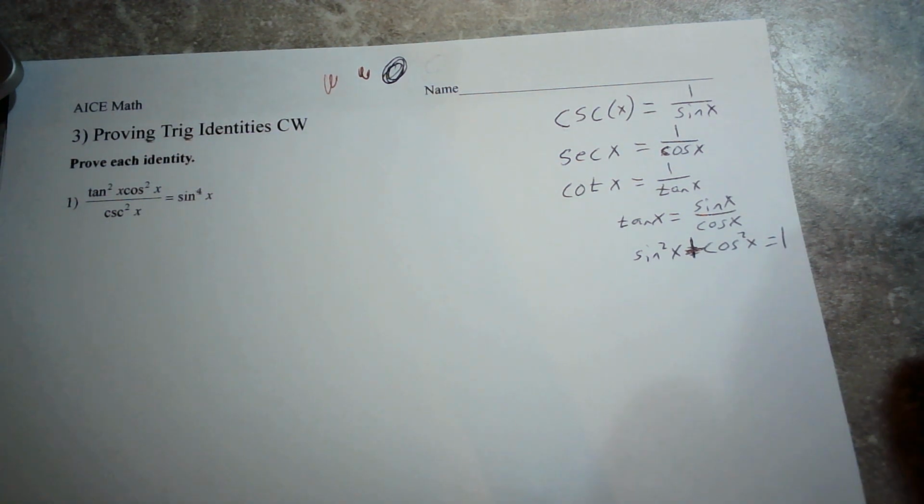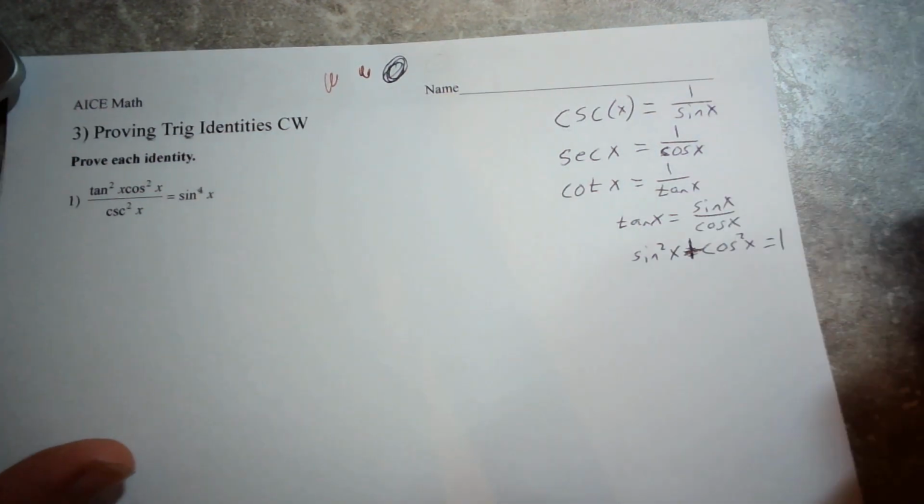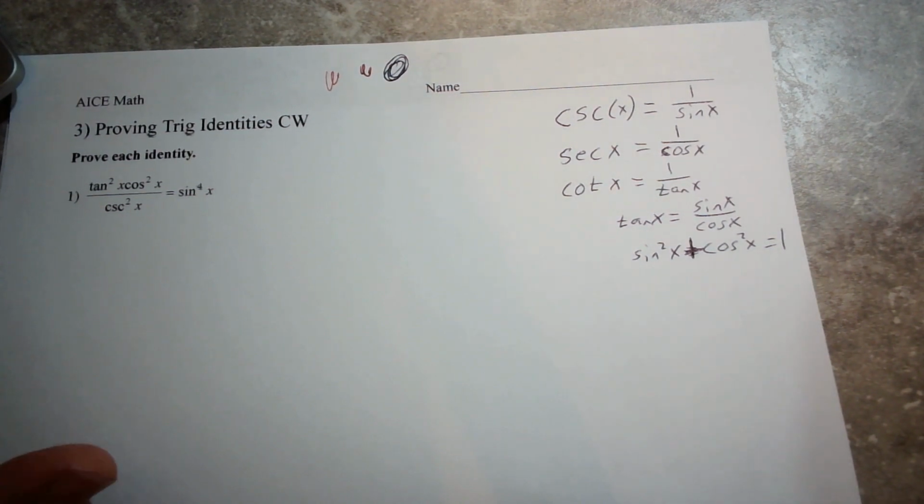Alright, so we are doing our last lesson in the Trigonometry chapter. This is proving trig identities. So we're looking at trigonometric proofs. Now if you remember proofs from geometry, this will be completely different. If you've never seen proofs before, not a problem. This is actually going to be a lot like when we were doing our equations with trig functions.